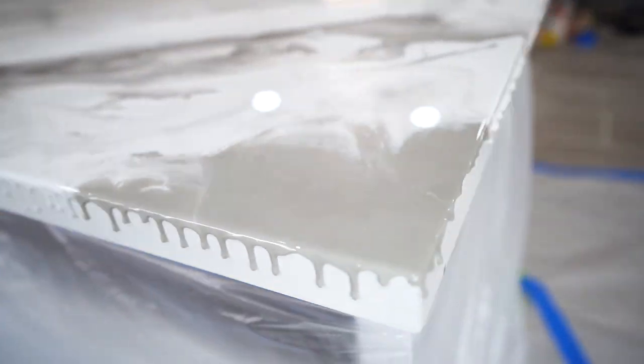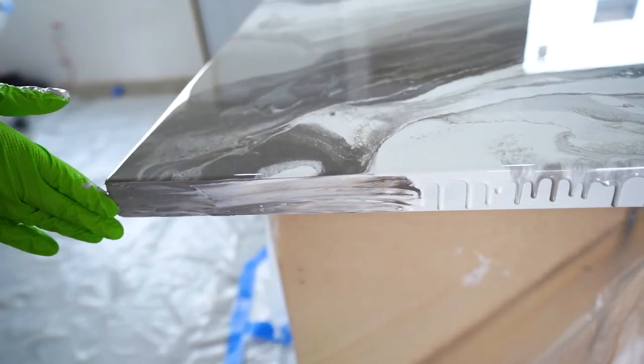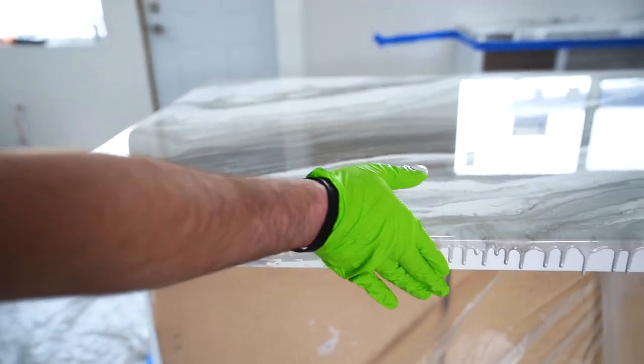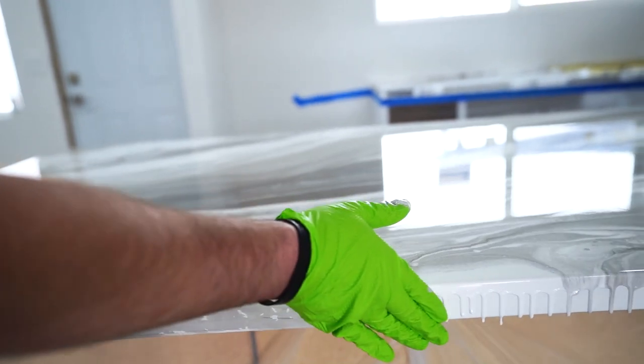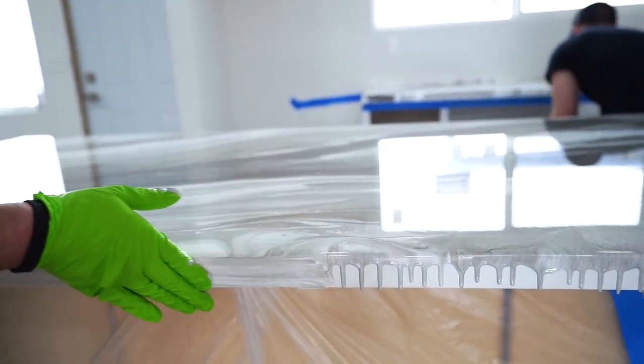So what we do now is I'm just going to come through and slick this whole face off. Don't worry about messing up the design. It's still going to flow over. We just have to get rid of all the surface tension, these dry spots. We want to get them coated with epoxy.